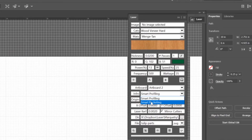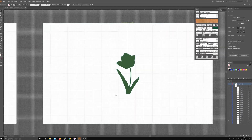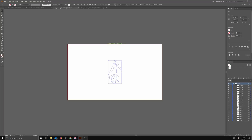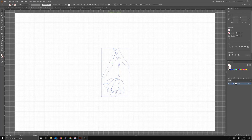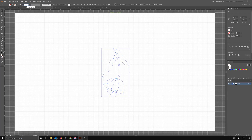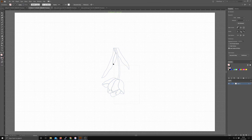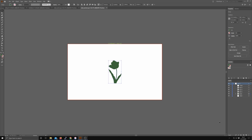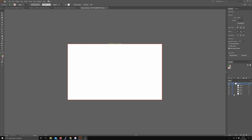To cut the pocket that all the pieces fit into, I'll follow the same steps but select Smart Pocketing. For the pocketing operation, Image Paint will create a shape that gets engraved and three outline passes to clean it up. This is what you'd use if you were inlaying the flower into a piece of solid wood, but we're just going to use the outside outline to cut a hole into another piece of veneer for the flower to fit into.